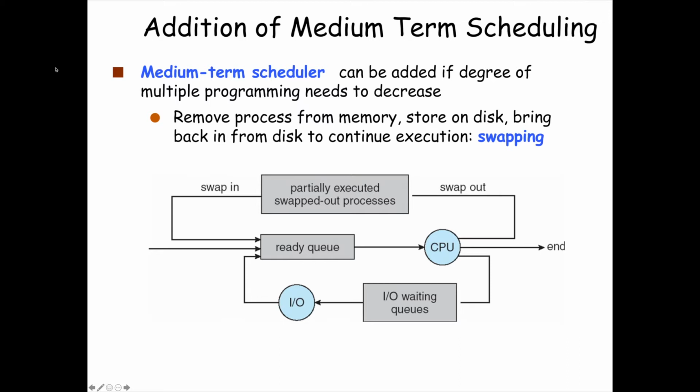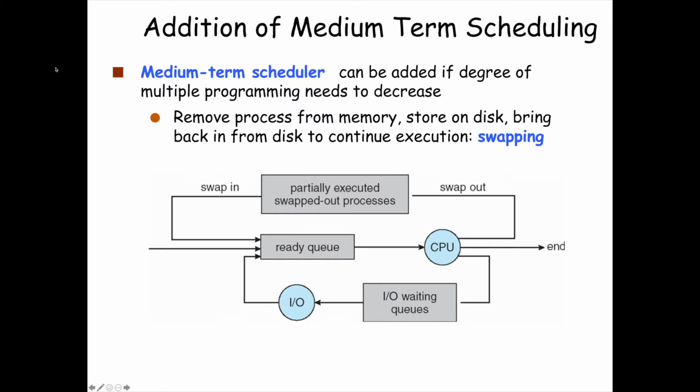What multi-programming refers to for the medium-term scheduler is that some processes, as I alluded to very early in the course, can be taken out of memory and put onto a special part of your disk. That special part of your disk is called the backing store. The medium-term scheduler's job is to either decrease or increase multi-programming by pushing processes onto their on-disk format in that special region of disk called the backing store. That process is called swapping.